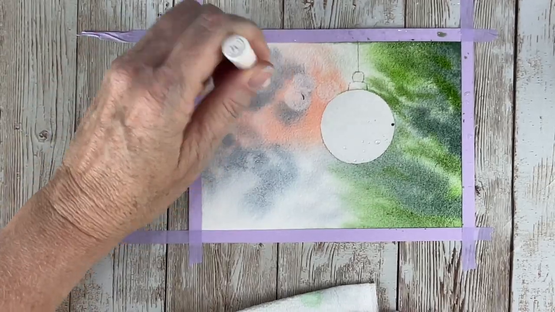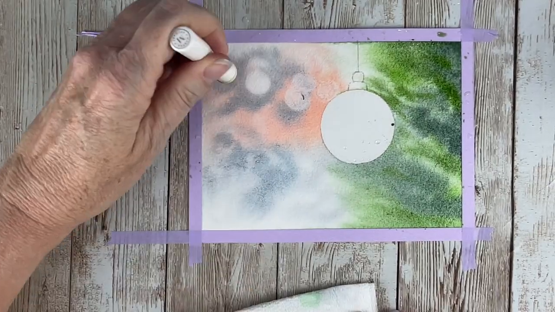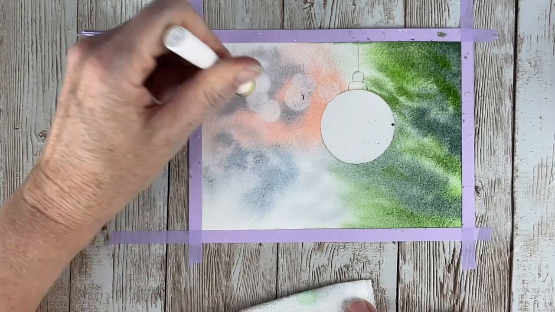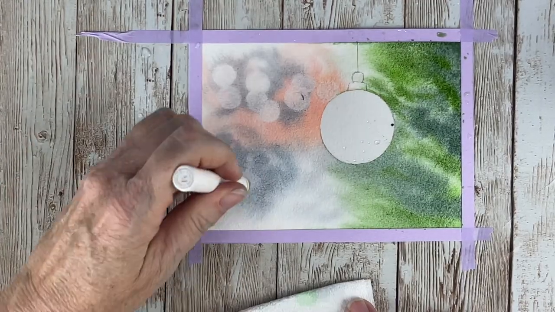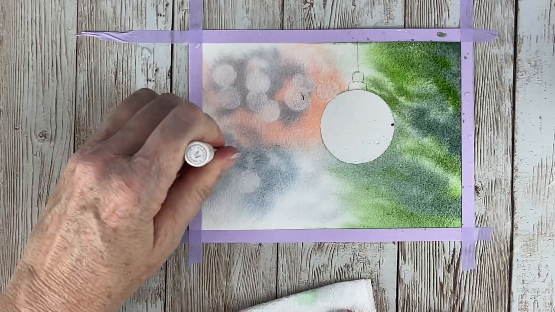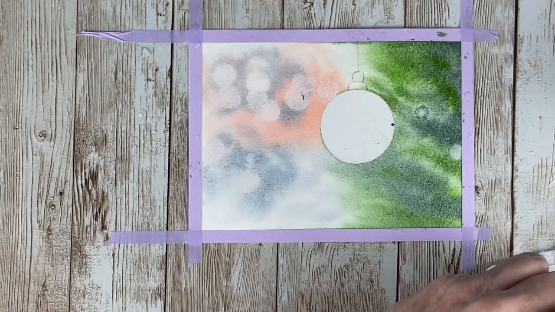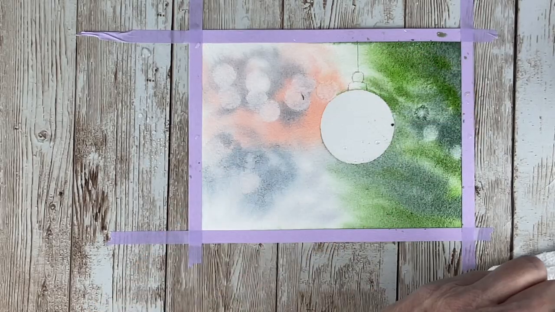Unfortunately, as you can see, my dauber had a little paint on there so I'll have to try to scrub out that little gray mark that I have on one of the circles. Just a few reflection lights in the trees. I'm just going to do a few of them here in the tree.